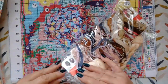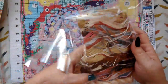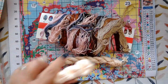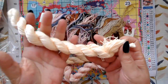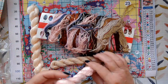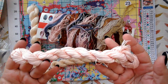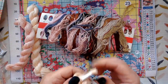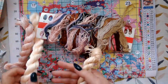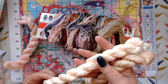Okay, let's look at the floss. And it's not on those little floss drops. Yay. This is a very calming picture. I think it's very nice, calming colors. We've got our hanks of floss. This is 3770. And then we have 225, which is a very, very light pink. This is 945, which is a very, very light tan. This one was more of a very light, super, super light yellow peachy color.